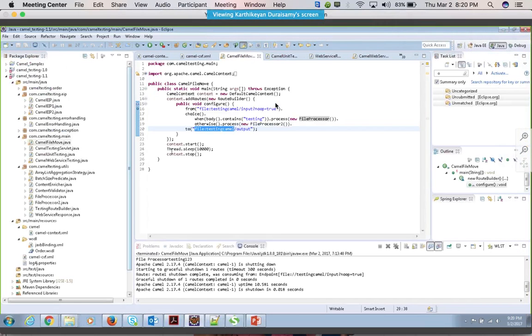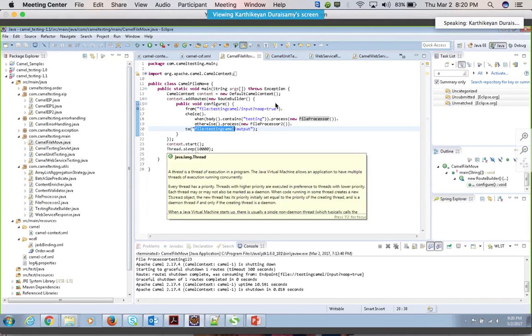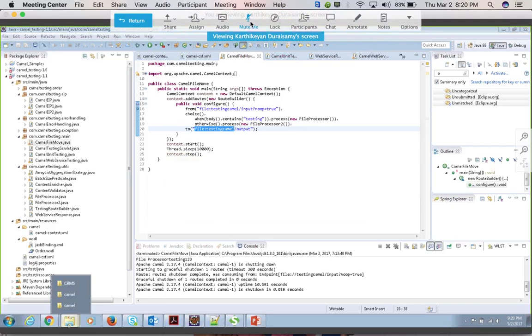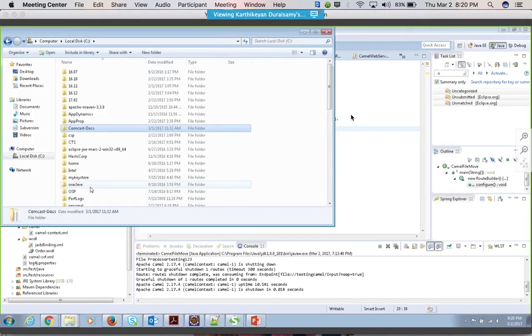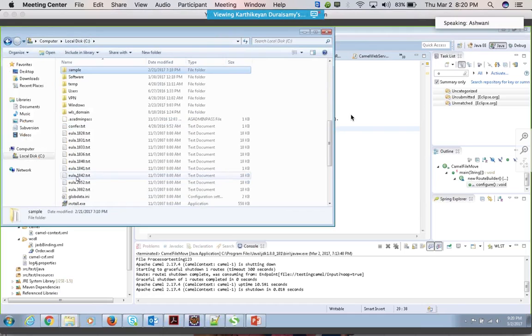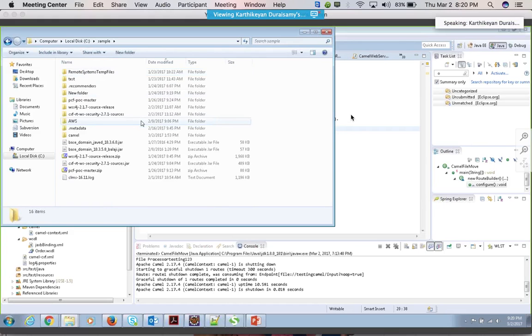So Karthik, same way we can do FTP also? Yeah, same way you can do FTP also. Okay, one second. So Karthik, is this component a predefined set of components exposed by Camel, or can you create your own component? Yeah, you can create your custom components also. Already we have 80 different components available in Camel. And we can extend a component and make it behave as per our requirement? Yes, that you can also do. Okay, thank you.